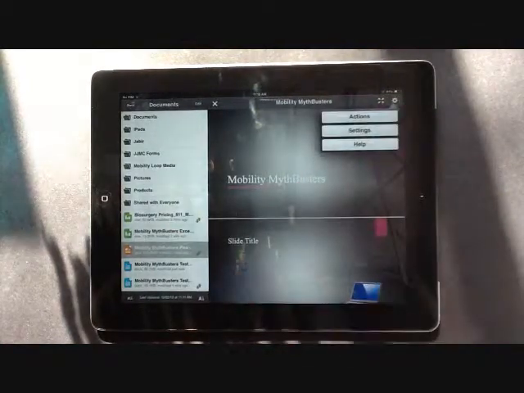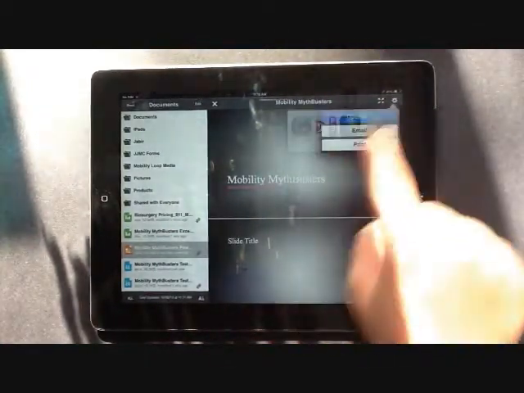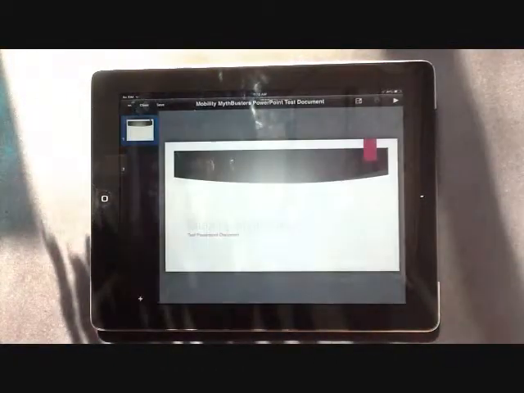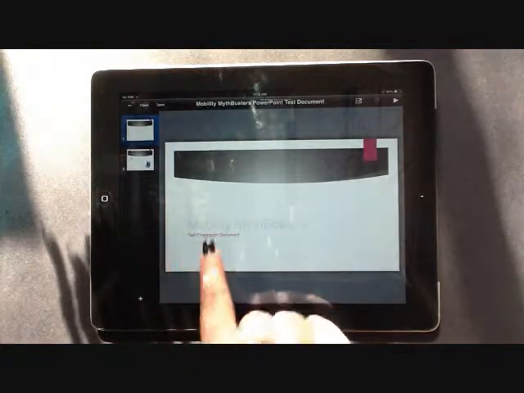Okay, the gear, Actions, Open In Office 2 HD, and here's our file.